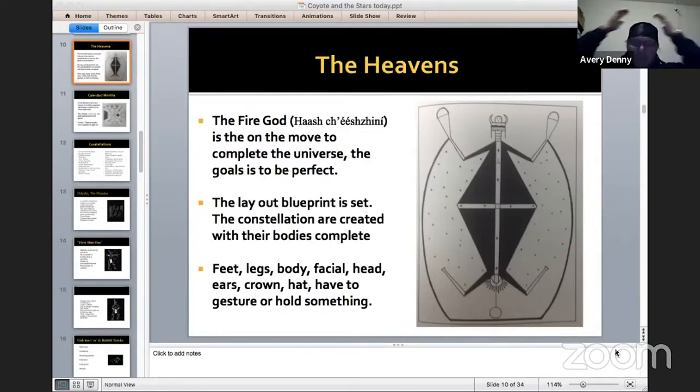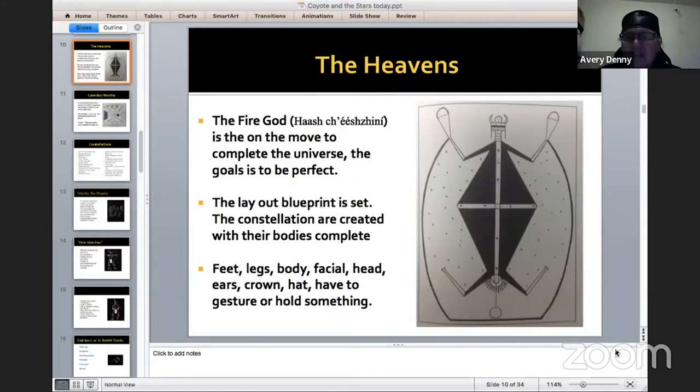And last week, I started this presentation on Navajo Astronomy 101. And just right before I started, I said this unit, this topic, it's 46 hours to do. That's the estimated time. So we started last week about the emergence into the fourth world. And this is basically through Navajo oral history. And this is just broad information to learn.